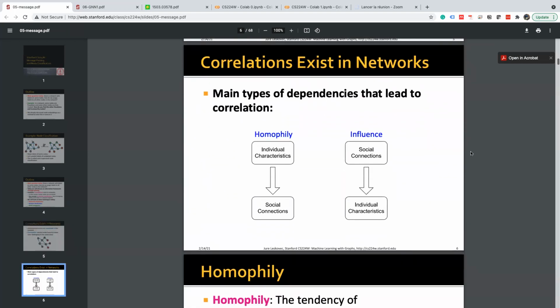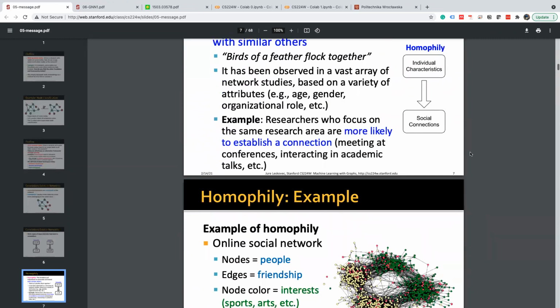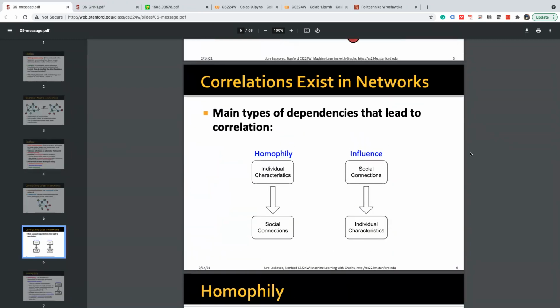So basically we start with 2 types. You have homophily, which we use in most classification tasks, where you have the characteristics of each node and how these people are connected, that will be the social aspect.